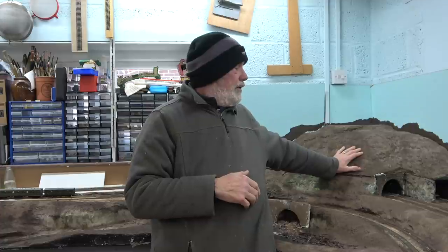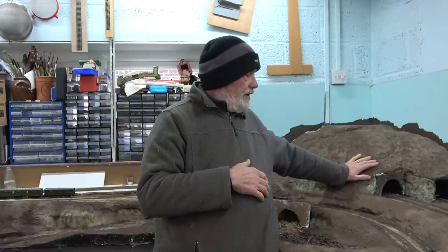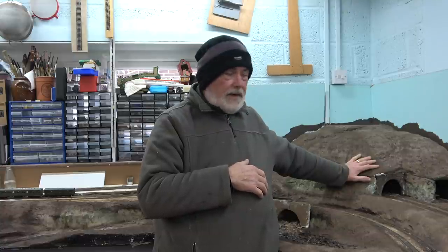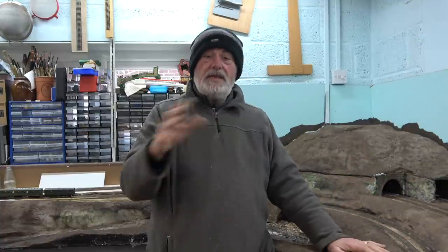I have gone over the ground, and I have laid the soil, the sieved soil. I have put that with some tile grout, and I have put it on, glued it down, and gone over it with 50-50 PVA and some isopropanol to allow it to go in. And yeah, so this part of it's been done. You'll see me doing bits of that in the course of the start of the video.